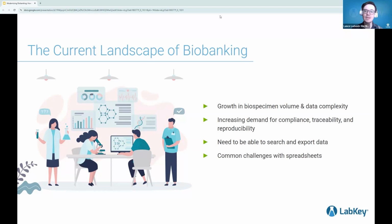And with this, we're also seeing that being able to search for and export data is vital. Lab techs need to be able to carry out complex queries to find samples that came from all of their patients with a specific diagnosis. They need to search for all of their samples available in a specific freezer or find all of their parent samples that have a certain amount of aliquots. These scientists need to be able to do these searches in a matter of seconds and not just the tens of minutes or hours or days that it takes to search across a series of spreadsheets or outdated software. And I've been in this situation, it's not fun, so making sure you have that ability is vital.